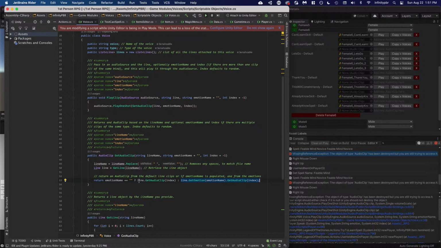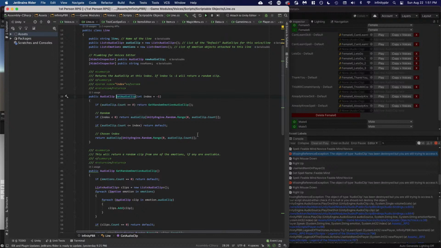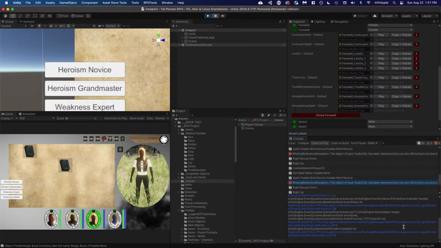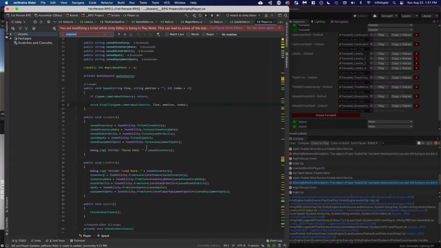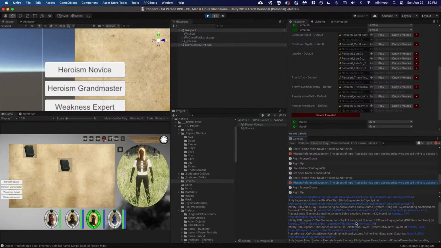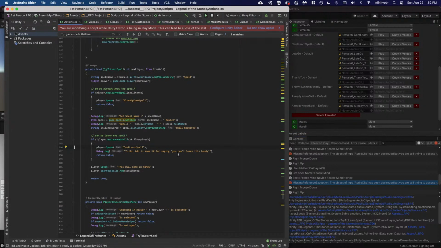Otherwise, we will get the emotion and then get an audio clip. Get audio clip. Weird.